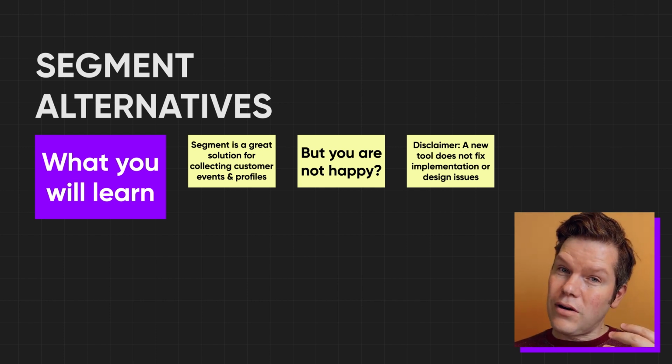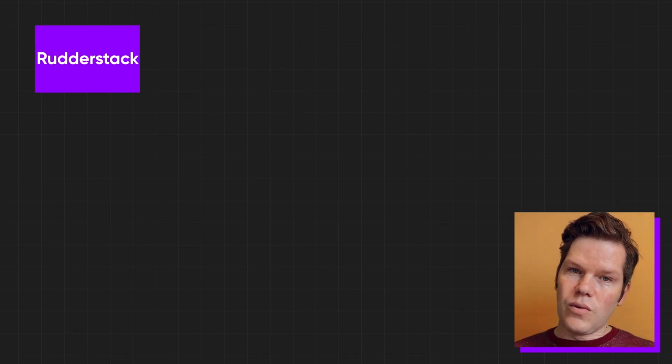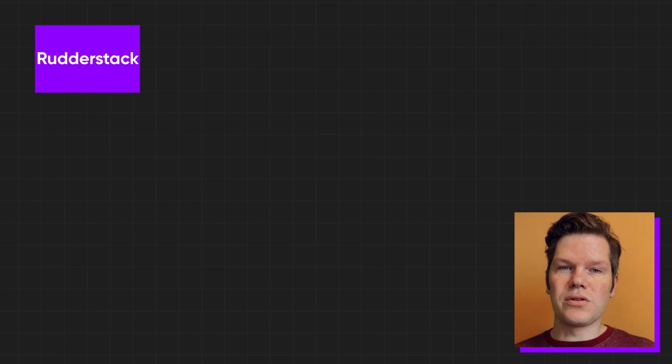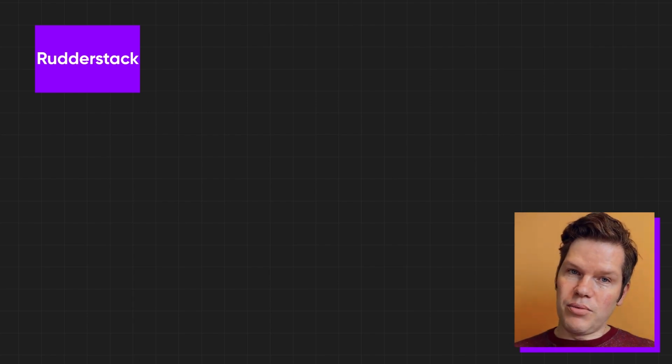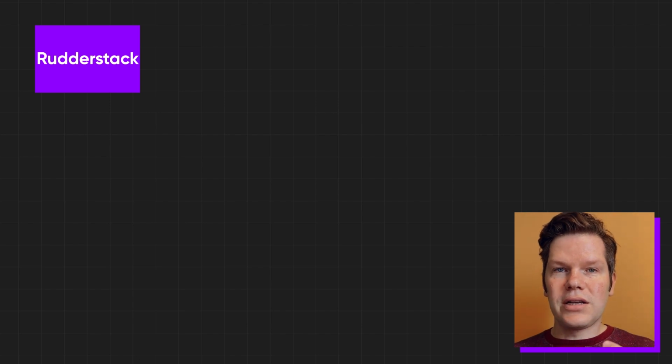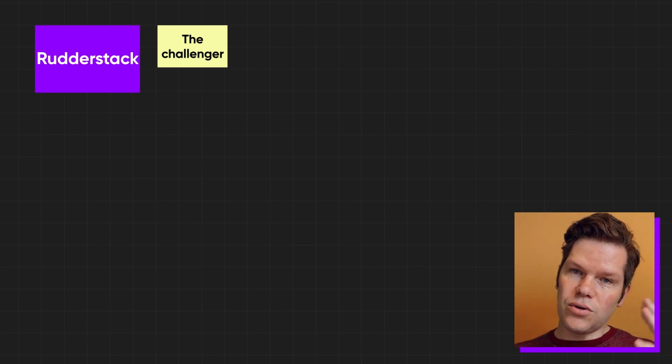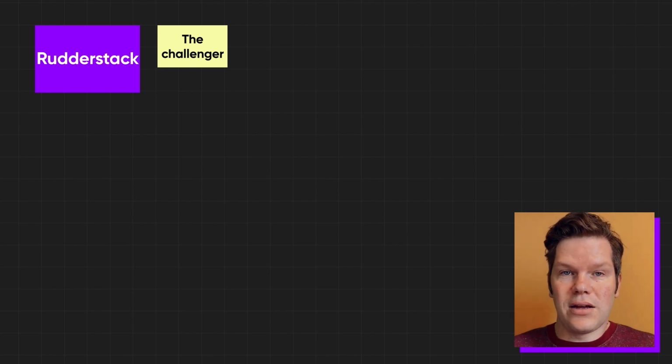First alternative, naturally, Rudderstack. Rudderstack was built as an open source alternative to segment, and because of that it was built in the beginning pretty close to segment, and I would say it is still pretty close to segment until today. So they both have a lot of similar principles, but the good thing is Rudderstack is out there and they are putting a lot of effort into product development and bringing new things out. So I definitely call them the challenger, because they definitely challenge segment in their core features, and they are trying to push new stuff in there, and segment has to follow up, which is always really good for any kind of product.